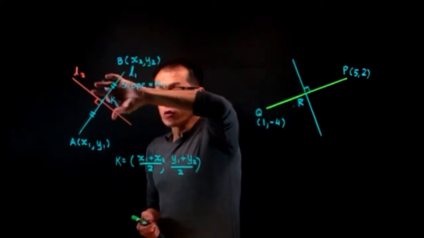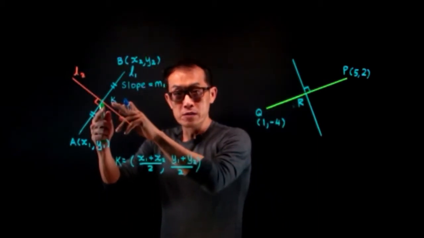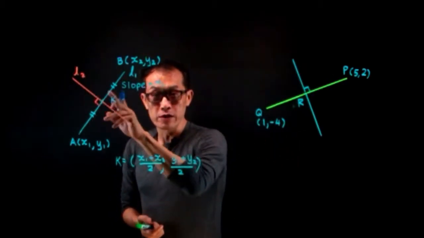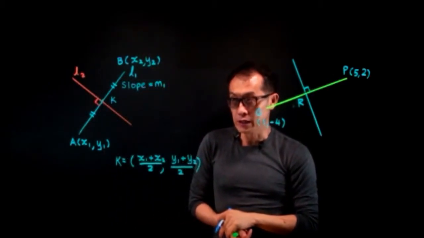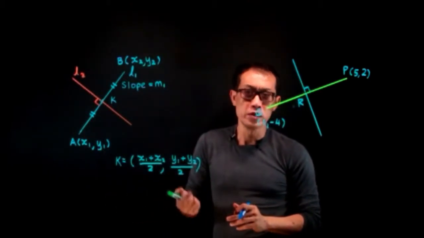Now, so you have the coordinates of one of the points on L2. To find the equation of L2, you need either 2 points or 1 point and a gradient. Alright, either 2 points of the line or 1 point and a gradient. There's no other way, or it is not so easy to find another point.